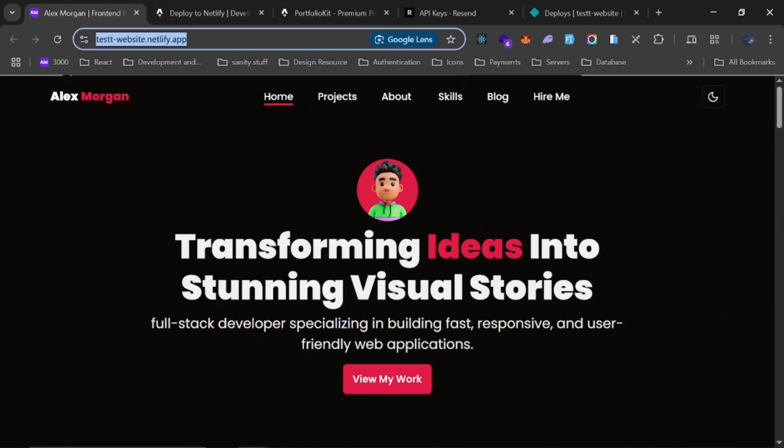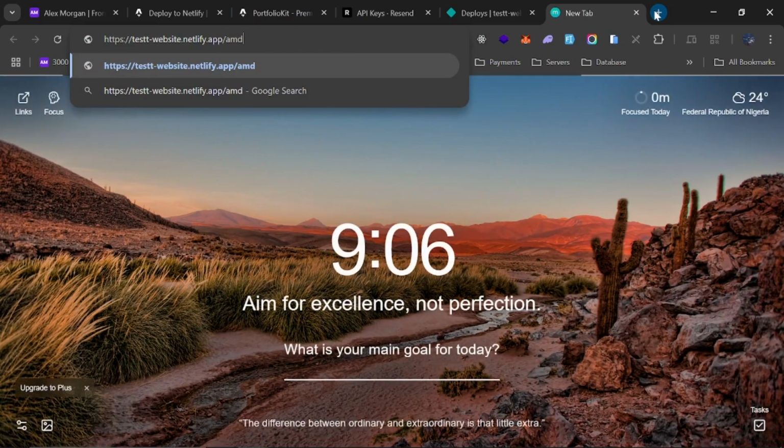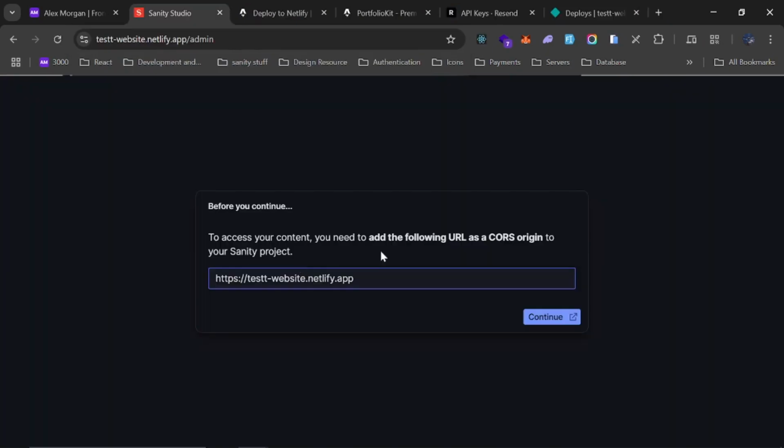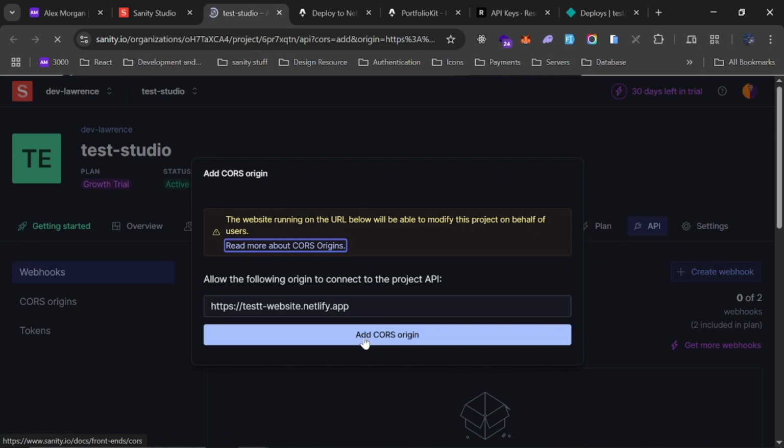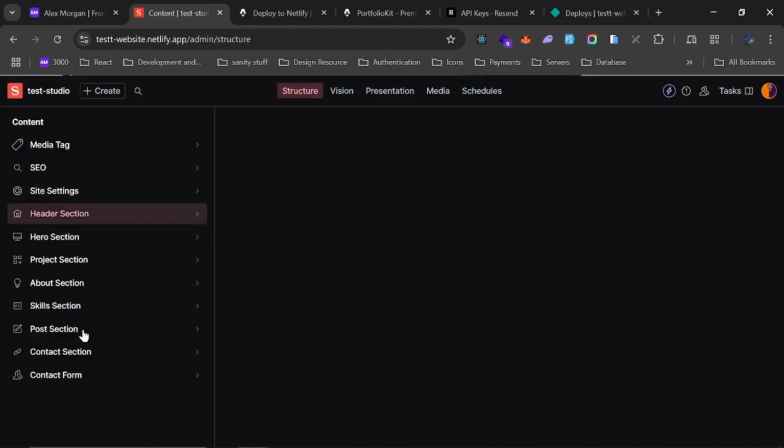The same process: I'll copy this, open it in a new tab and add admin to it. I'll click continue and we'll add the CORS origin. So it has been added. I can close this again. You can see now the admin side is no longer different than what we had before.